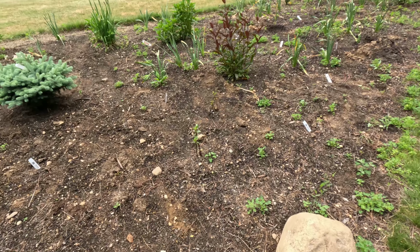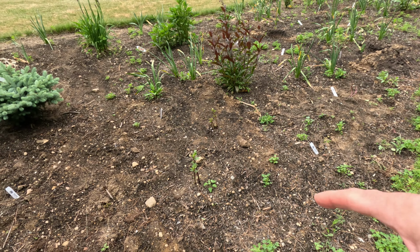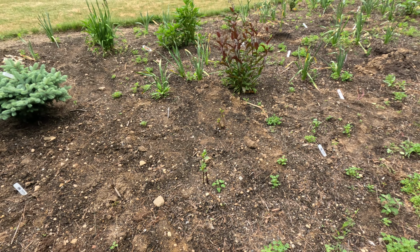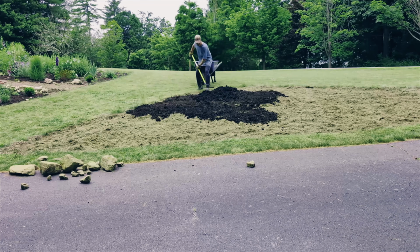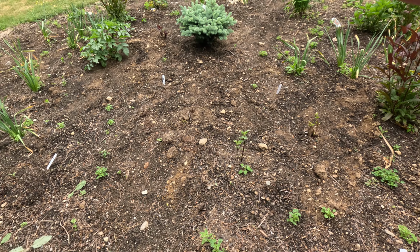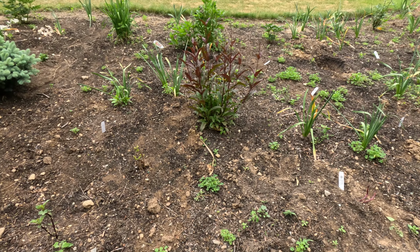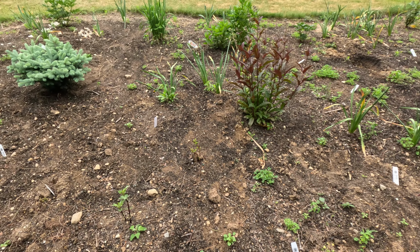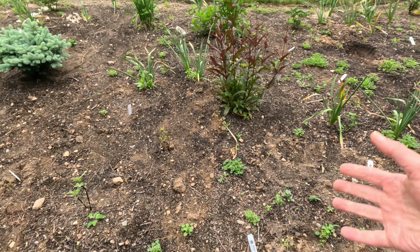So one of the things I might do here in addition to the dahlias is maybe try putting some cannas out here as well. Both the cannas and the dahlias are heavy feeders, and when we put this bed in, I added a lot of compost to it. I like to feed the dahlias with liquid seaweed because it waters and feeds at the same time. I could use a fertilizer like Bio-tone as well.